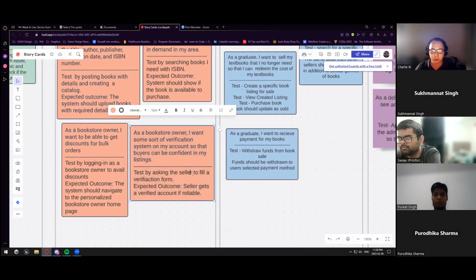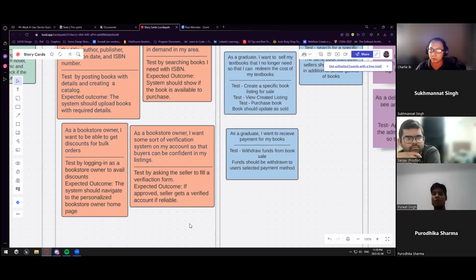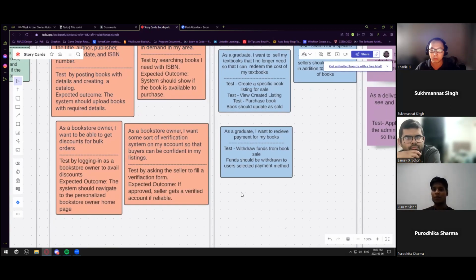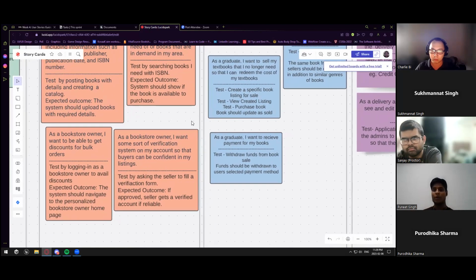Is it only bookstore owners that we verify? If someone is just selling two books, right? Because the story was for a bookstore owner, I've just written it that way. I think anybody can become verified, right? I wouldn't agree with that. That's business logic. If you fill out a verification, you can apply, but if it's approved, maybe we just say if approved. In the verification process, our team will see whether he is a legit seller or a legit bookstore owner. We're not going to give the verification sign to each and every individual who doesn't own any shop.